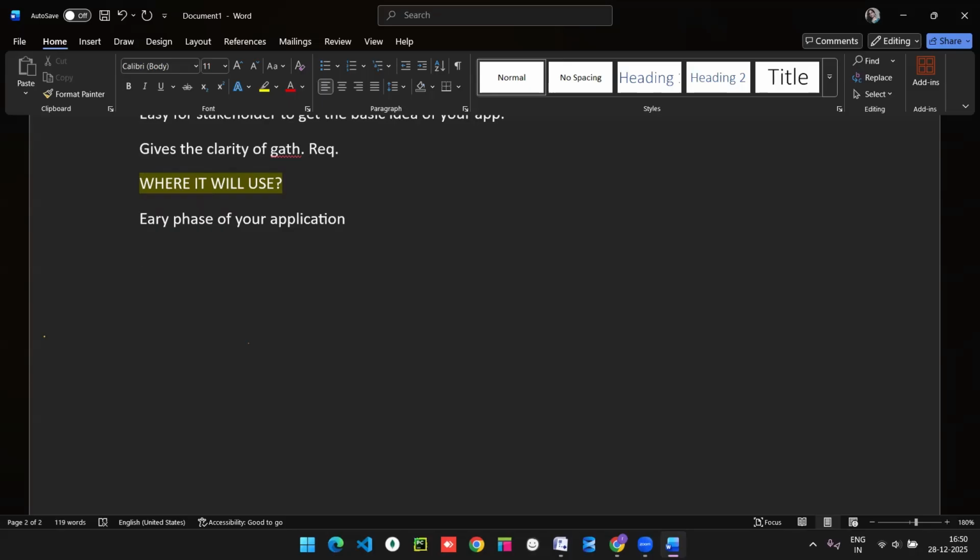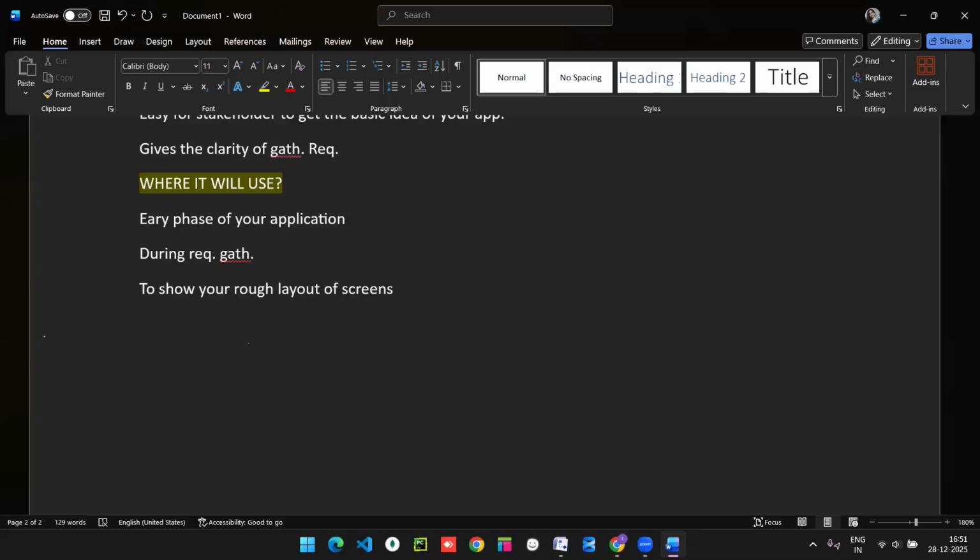It is also used during requirement gathering, and to show the rough layout of your screens. Another use is to explain the structure to the stakeholder or developer.